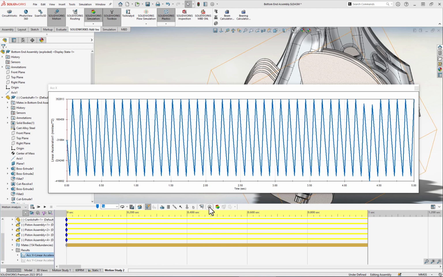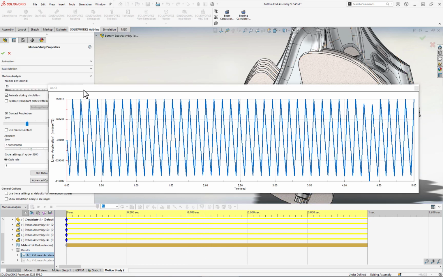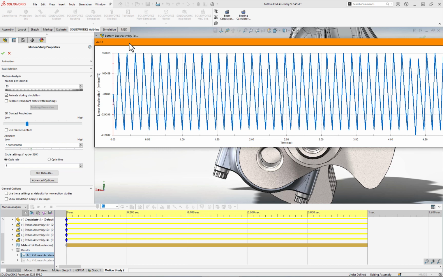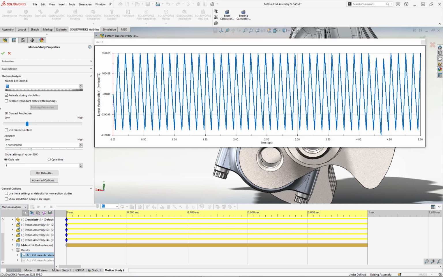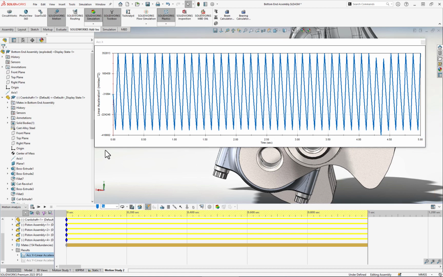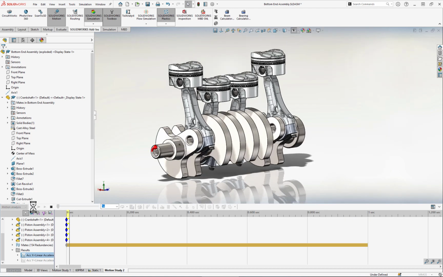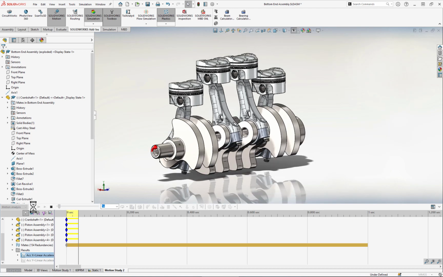The way that we do that is this little icon here. This allows us to set up certain settings for the overall motion analysis, and all I'm going to do is put that frames per second up to, shall we go up to 500 to begin with, and see what difference that actually makes. Because we've changed something, we have to recalculate, so I'm going to click on the calculate button again, and it will run through its calculations.